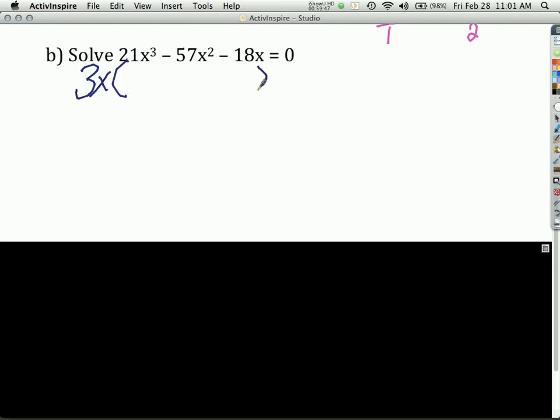Now we need to put what's left. And don't forget the equals 0. That's one of the biggest mistakes my students make, is they stop writing the equals 0, and then they forget that they are supposed to be solving an equation. So don't neglect that. Now, what's left over? Anyone tell me what's left over inside already? Kayla's got it, Ziamara's got it, John's got it, Daniela's got it. Daniela, what's left over inside the parentheses?